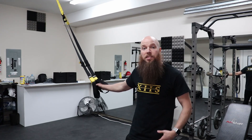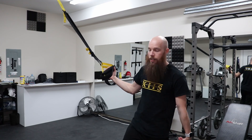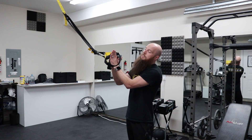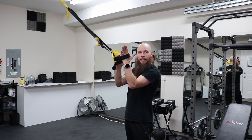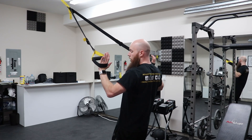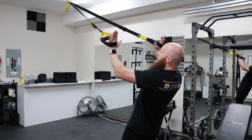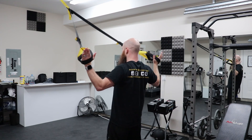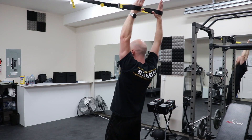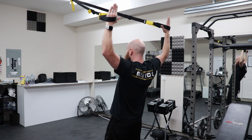Another good mobilization exercise is wall angels. We want the same low positioning — mid shin to mid calf. This time we're not going to be holding onto the handles; instead put your hands inside the foot loops at the bottom with your thumb sticking out on either side. We're not going to be super leaned in — mostly upright. Keep tension by making sure elbows are back and hands are back, then go straight above the head and back down, staying in a very strong plank position throughout.